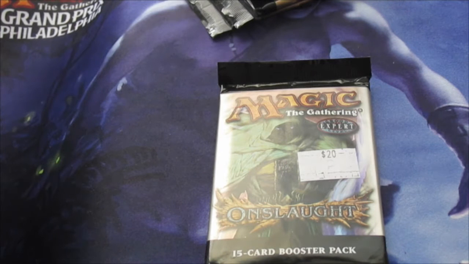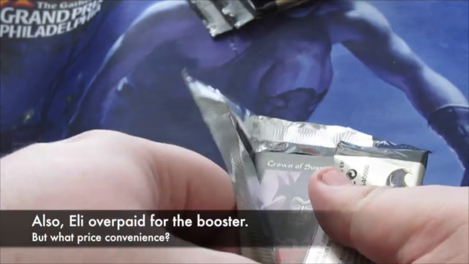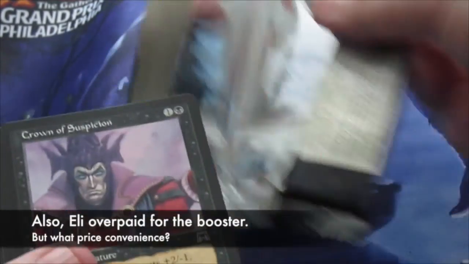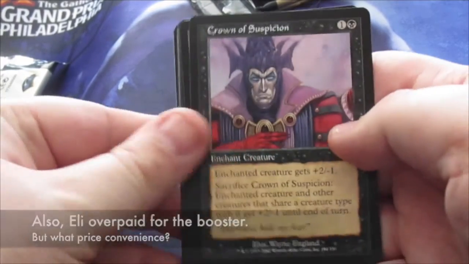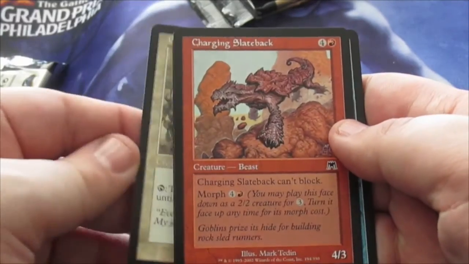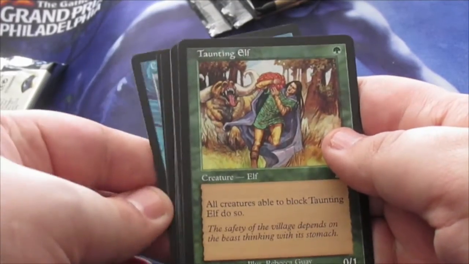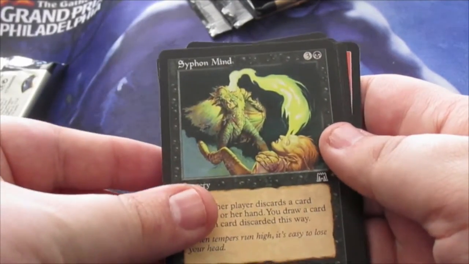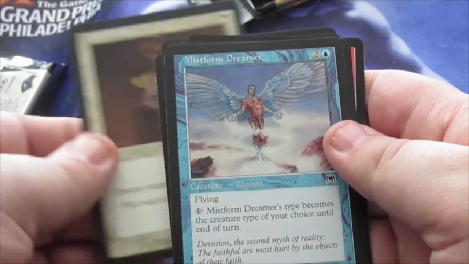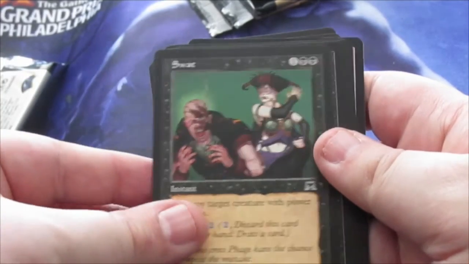Okay, so to highlight what it's like to open up one of these packs, I've got an Onslaught booster. And let's get to it. All right, so I picked these up at GP Philly. Let's see what we get. Crown of Suspicion. Grassland Crusader. Charging Slateback. Choking Tethers. Taunting Elf. Siphon Mind. Demystify. Misformed Dreamer. Snarling Undorak. SWAT.